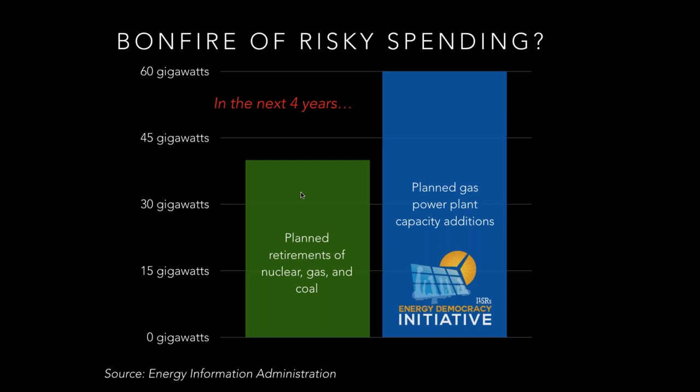Utilities are trying to learn how to manage their peak, and yet we're talking about 50% more capacity additions from gas alone in the next 4 years, ignoring all of the stuff that's likely to happen at the distribution level as customers make their own choices in order to address these retirements of traditional baseload power plants. And so the danger is, and this phrase, "bonfire of risky spending," came from that article, Power Failure, as the way that they tried to describe the way that utilities had shifted the risk of these investments in traditional baseload power plants onto customers and away from shareholders. And we're at risk of that happening again.